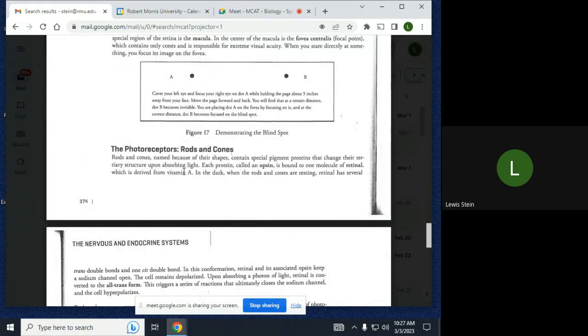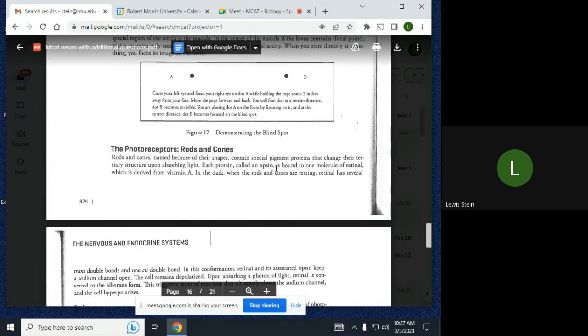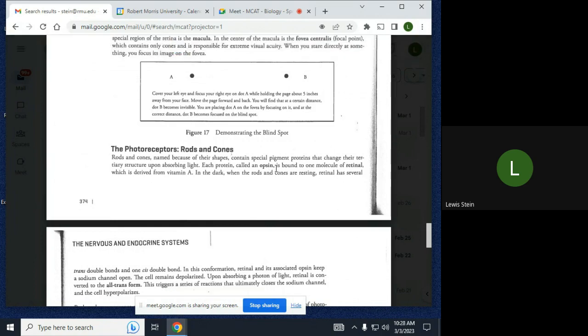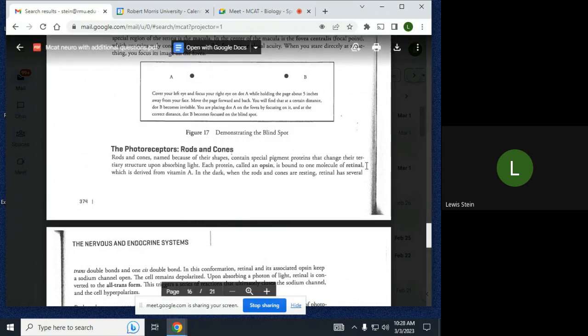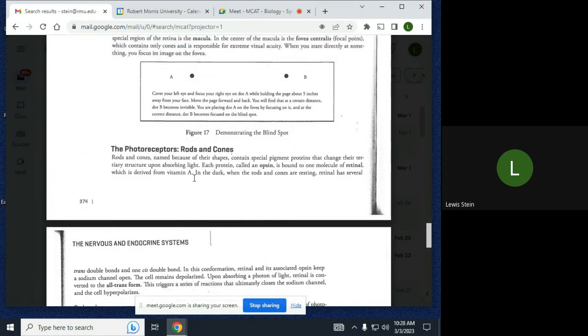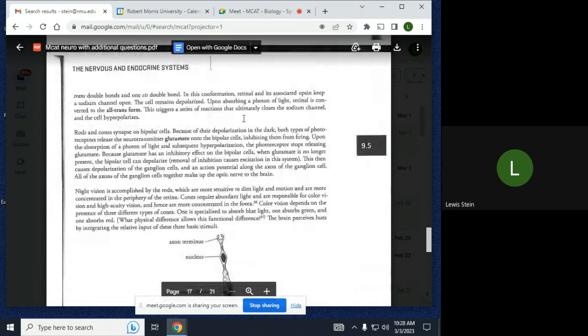So the rods and cones, shape-wise, basically the variation is in their proteins, the opsins. Rhodopsin would be the one that we associate with the rods, where it gets its name. So the opsins individually, without getting into the organic or biochemical basis, which I don't think you need to know, are retinols, and the retinols derive from vitamin A. So certainly that's the big thing. Vitamin A is certainly paramount in vision.